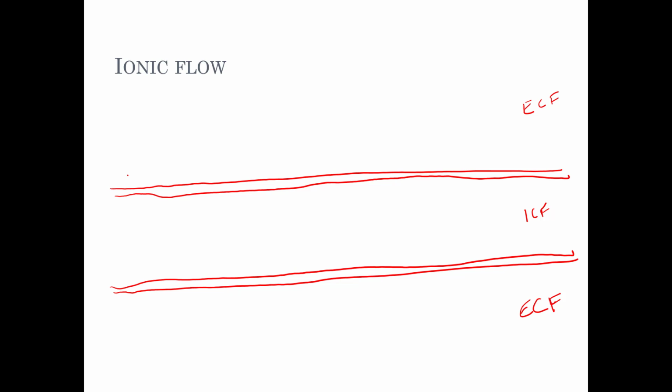But of course, when we are at resting potential, we have a slight positive charge on the outside of the cell membrane. So we'll just go along here and draw this. Positive, positive, positive, positive. We've got a slight negative charge on the inside of the cell membrane. In fact, it's minus 70, of course, is our resting potential.